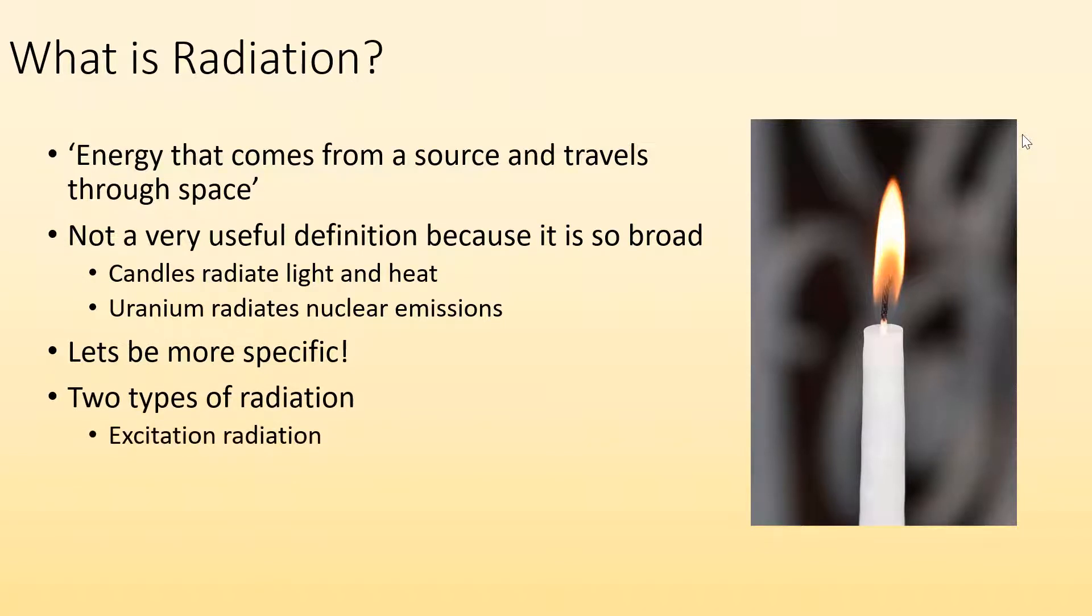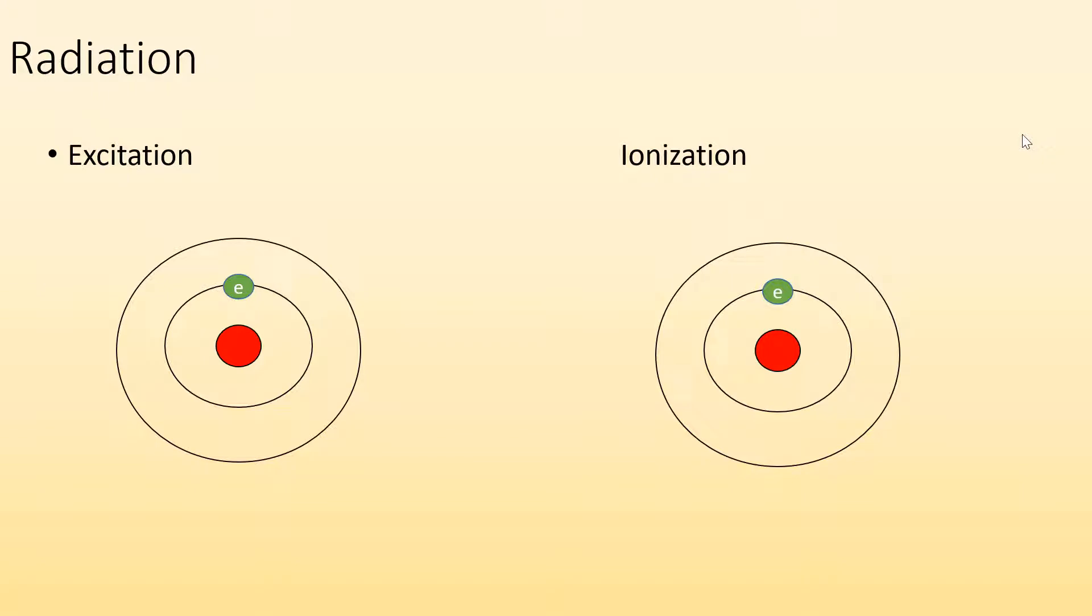We can have excitation radiation as well as ionization radiation. So let's talk about the difference. Excitation radiation, when you have that radiation come and interact with matter, it can excite an electron to a higher energy level. When we're talking about light being absorbed or emitted, we're talking about exciting electrons to an excited energy level or falling back down to the ground state. Whereas ionization radiation has so much energy that when an electron absorbs it, it kicks that electron out completely. So we end up with an ion. We just kicked out an electron that was negative, so we're left with a positive ion. It's ionized. That's ionization radiation.